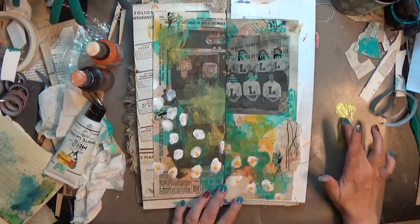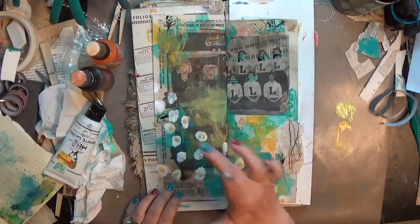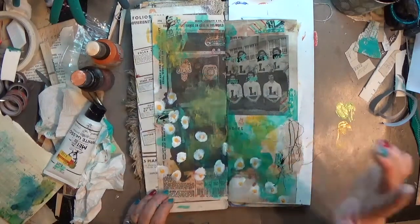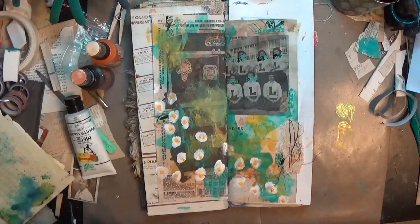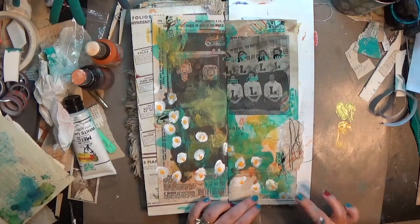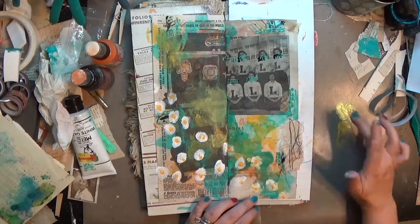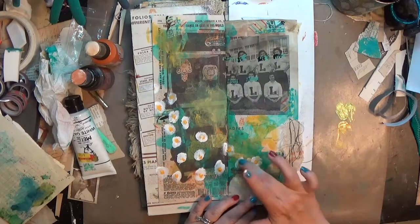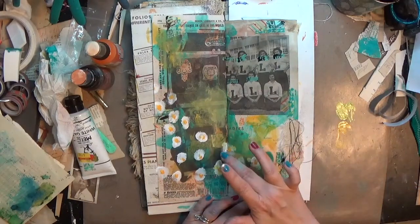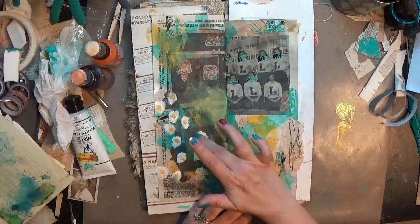I don't know at what point I decided these were going to be kind of flower-like, but I decided to put a little dab of that Indian yellow paint in the center of each of those gesso blobs. And then I'm going to do the same thing. Well, not the same thing. I'm going to take the green on my finger and go around the outside, almost like petals, I guess, around the yellow blobs. And so, yeah, I don't know what made me do this. It has nothing to do with the girls up there.